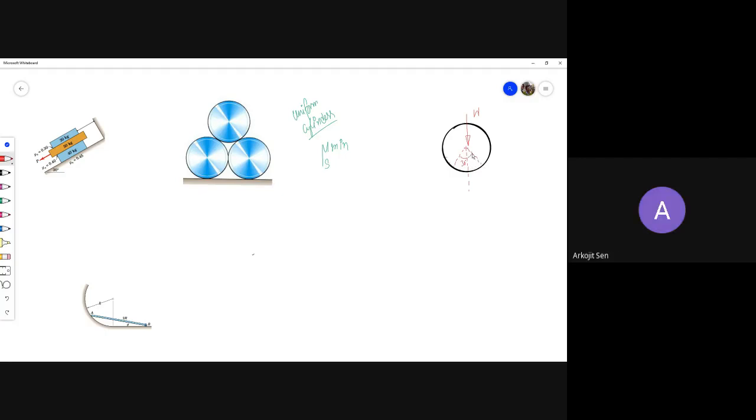Can you repeat the question once? I lost my connection. Basically, what is the minimum coefficient of friction that you require in order to have equilibrium? If the coefficient of friction is the same on each surface, two identical normal forces, N and N, are acting over here. And because the frictional forces should be such that the moments cancel each other, they are also acting like this. If you take the resultant of these two friction forces, their resultant also is vertically downward.